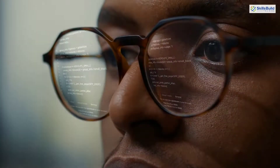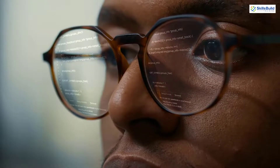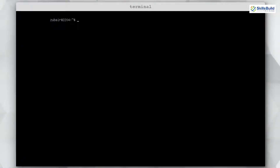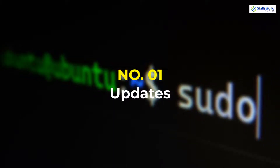Just like any operating system or any Linux distribution, there are some things that we must perform in order to get the best out of our Linux distribution, and the same goes for our Ubuntu servers. I'll show you 10 such things that will increase your productivity and also increase the optimal performance of your Ubuntu Server 22.04.